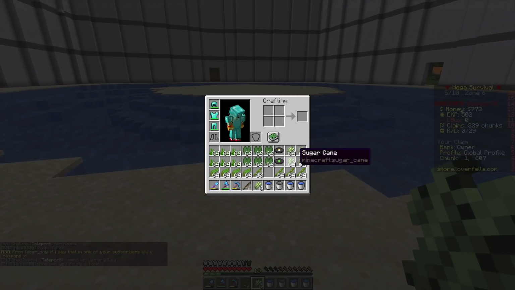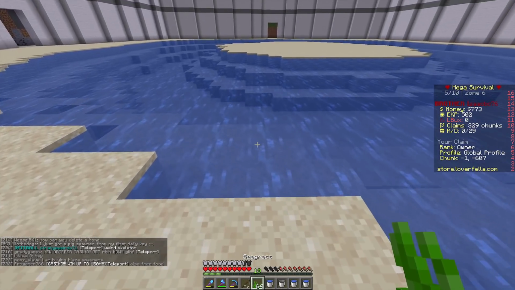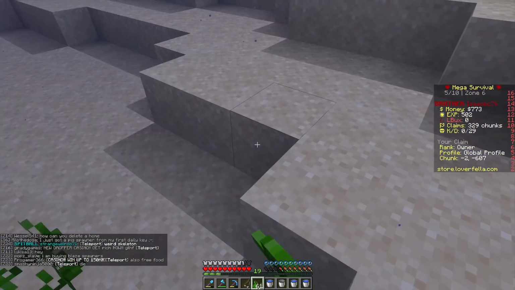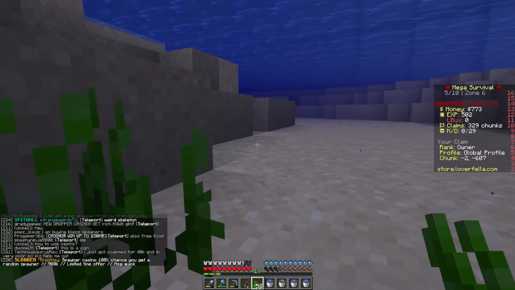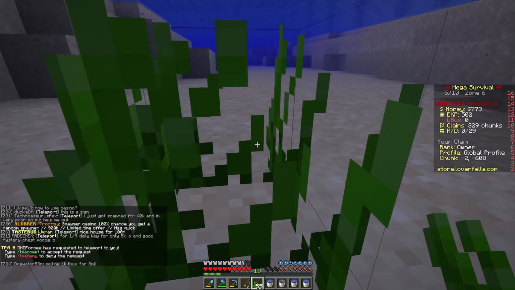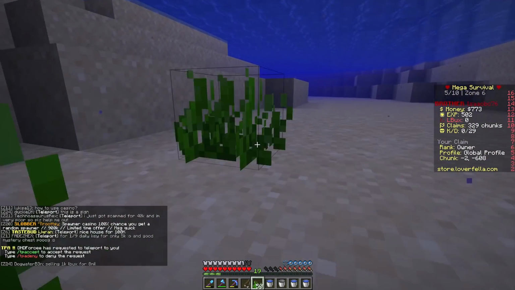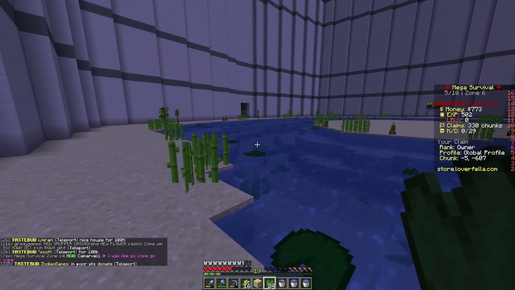Now it is time to decorate. I went ahead and went back to my main base and got all these plants, and we are going to decorate this place up and make it feel more like an organic pond and not like an indoor swimming pool. This is not a swimming pool. This is a place for fish. We need to add some fish habitat. So I'm gonna go around and add a ton of plant life. All right, and that is a great start for us.